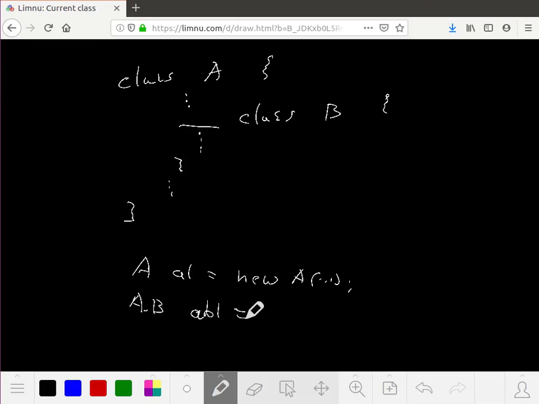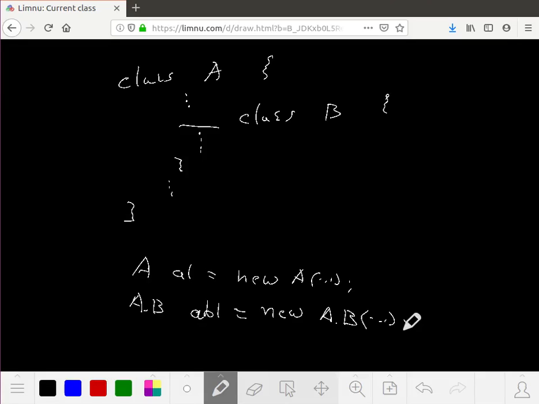So first, the example of a top level nested class. That's quite simple. You should be able to suggest how I will create the object. New A.B, that's a type. Use a constructor which is available inside the class B. And this is obvious, right?